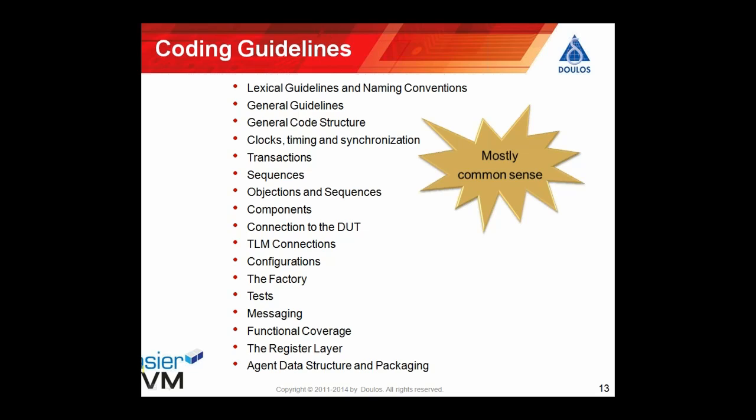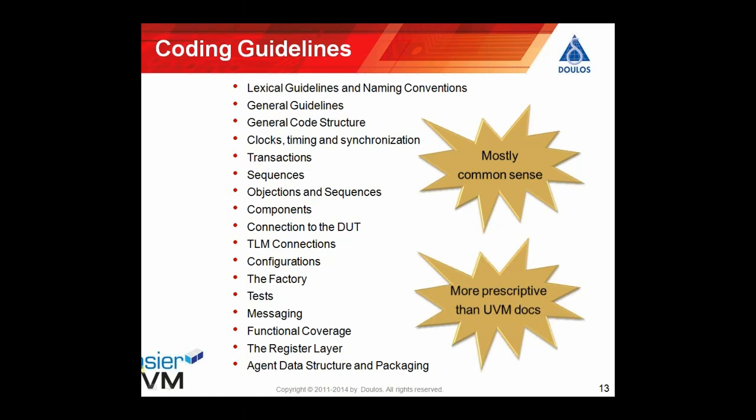Most of these coding guidelines are just common sense. There's no particular rocket science in there. But what we have done is to make choices for you. We've made very specific choices about particular ways of doing things. And the purpose here wasn't that the choices we've made are necessarily the right choice, but we wanted to make a single choice so that people who are new to UVM can get started without having to figure out for themselves what the right way is of doing things.